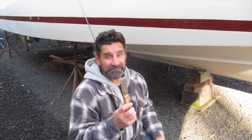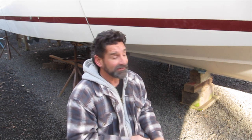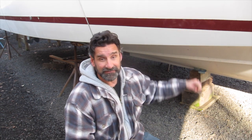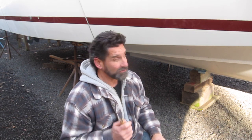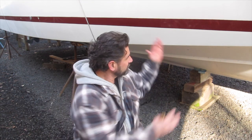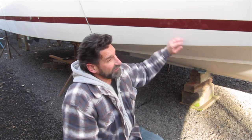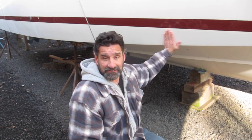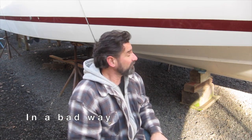Luckily for me, this tool actually worked great, and most of it scraped off really well. Probably 80% of it, I was able to just scrape by hand, and it popped right off. The other 20%, I just had to use maybe a hammer and kind of chisel it off. So it actually worked pretty well, and it went pretty quickly. I just worked on a three-foot swath of the boat at a time and worked my way along. Of course, when I got it off, that's when I realized the extent of the cracking. Some areas aren't too bad, but other areas are pretty bad. Anyways, I got to deal with that.